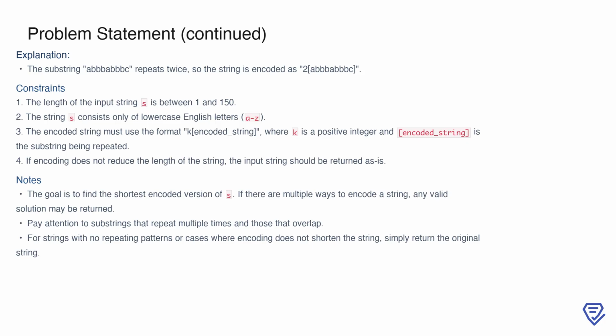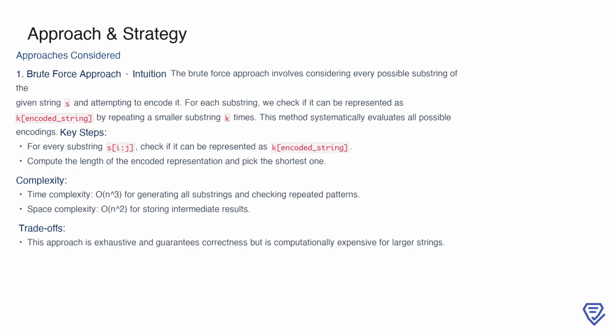These examples demonstrate how the encoding rule can effectively reduce the length of strings with repetitive patterns. To handle edge cases, it's important to note that if the input string has no repeating substrings, the output should simply be the original string. For instance, the string abc would remain unchanged. Additionally, for very small strings, such as those with a length of 1 or 2, encoding is not practical since the encoded version would always be longer. Finally, the function should also consider cases with nested patterns. For example, the string ababab can be encoded as 3[ab], which demonstrates the importance of identifying optimal encodings even in more complex scenarios.